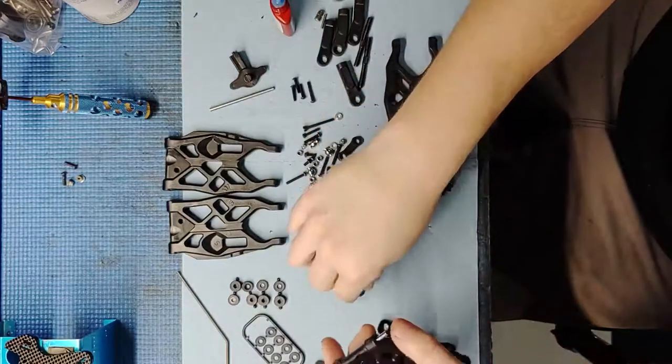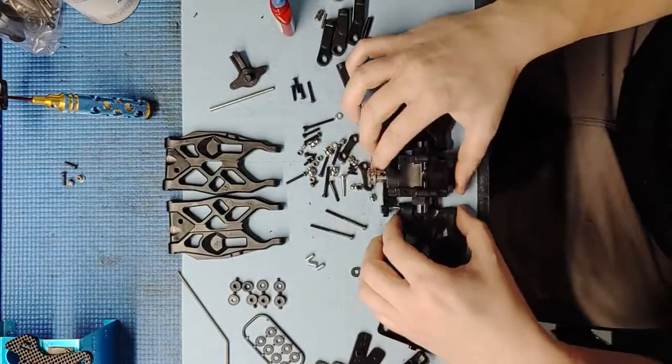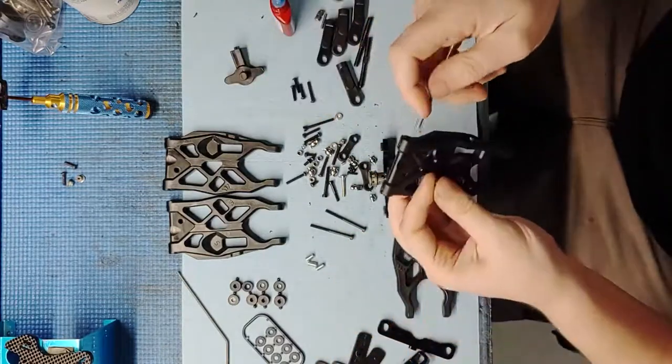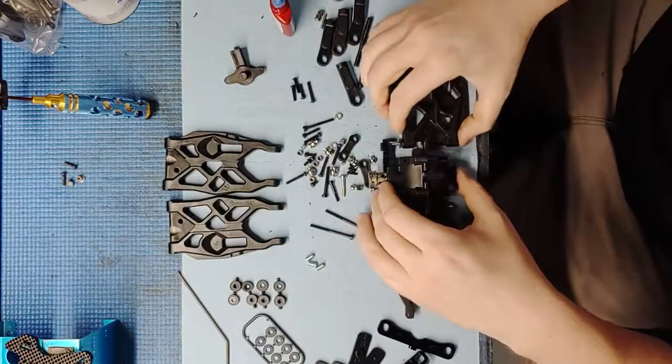Nothing special about this. Just put the 1.5 shim on the front of the arm, pushing the arm back. Stick that in there.